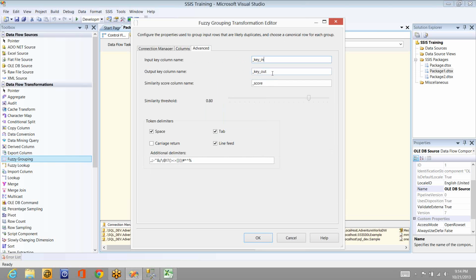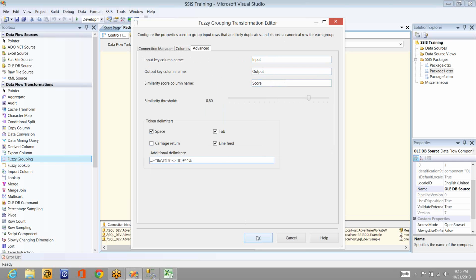Key in, key out, and the score are the column names, and if you want, you can change them to other names, like input column, output column and score. The percentage of similarity you can set like 80%, 60%. If the word is 60% similar, then get it. And if there are any delimiters you don't want to consider, you can take them out.